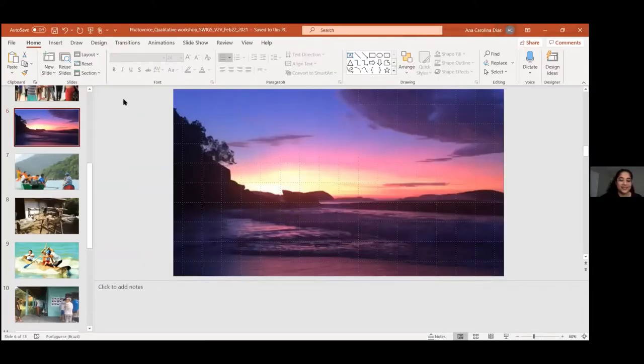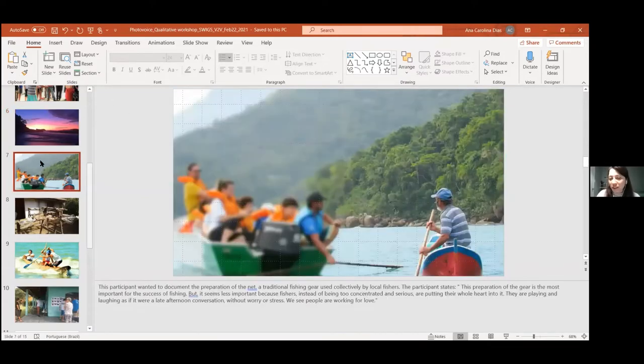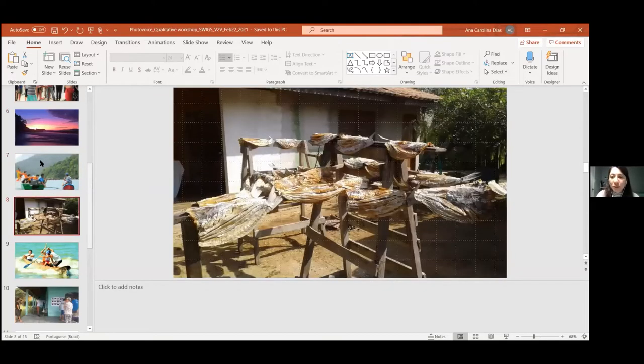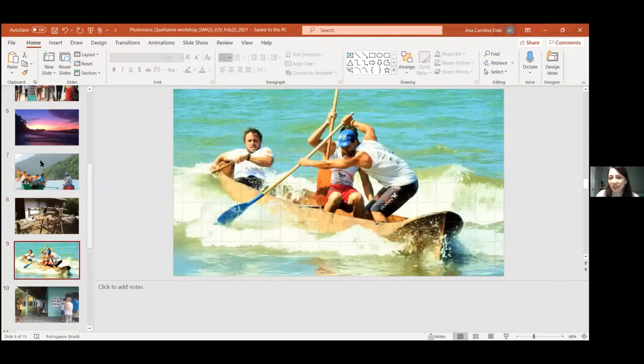Okay, so quickly, this is a picture of a fisherman who was mentioning how it is good for him to go out fishing. And when he sees the sun rising like this, this landscape actually takes him out of his problems. This is the mental hygiene quote that I was mentioning before. And just a few more pictures: the knowledge exchange between a fisherman and local people. This is related to food. This is dried fish, and how it has a specific flavor and is part of their diet, and also social interactions. Thank you.